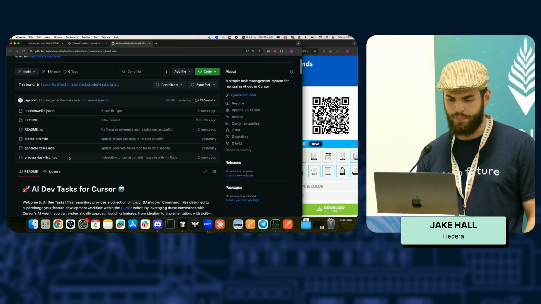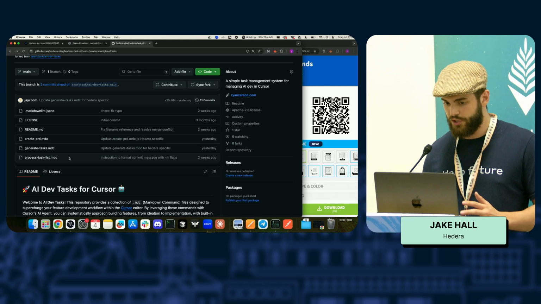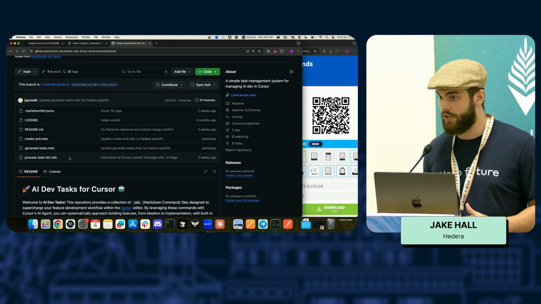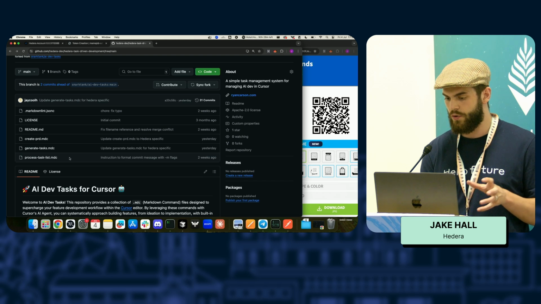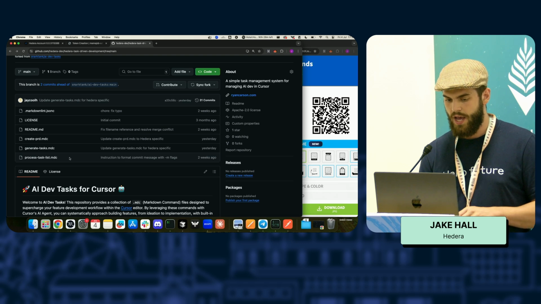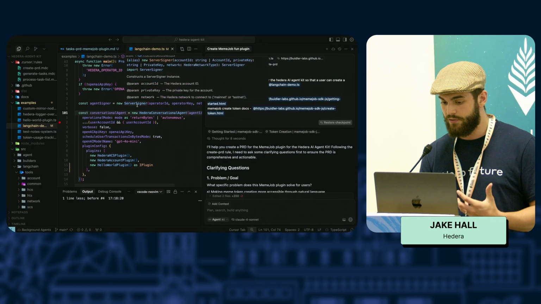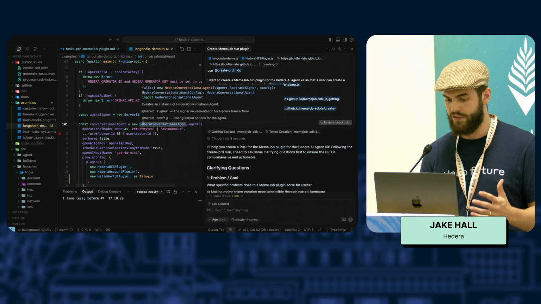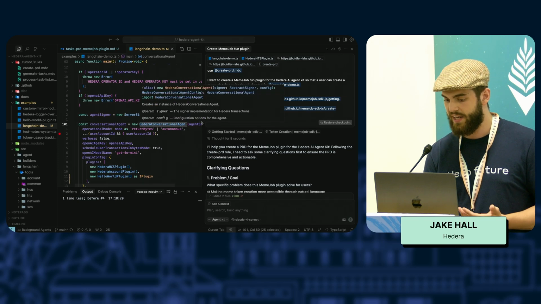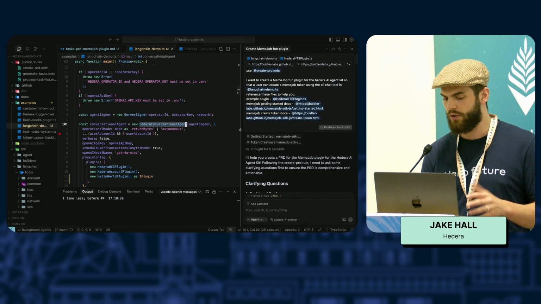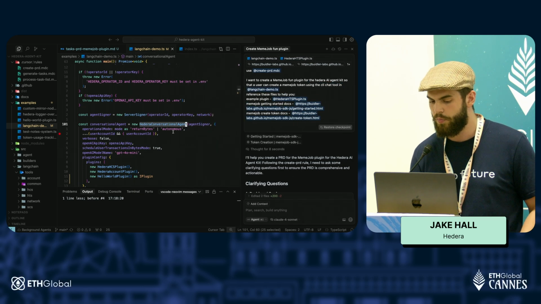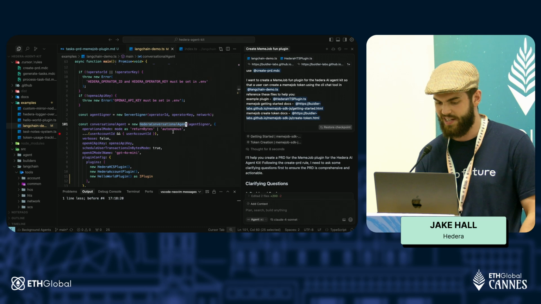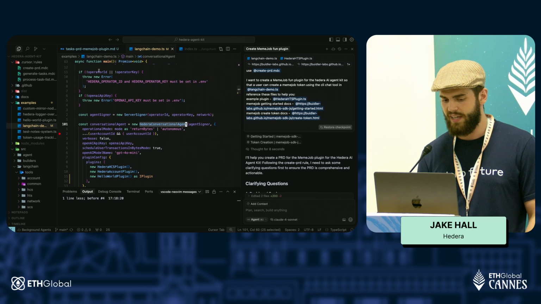But without further ado, I'm going to show you exactly how to use it, how you can apply it, and the context for this particular session. I'm going to be using the Hedera Agent Kit. Hedera, for those of you who don't know, is a layer 1 blockchain, EVM compatible, and it's also got quite a nice JavaScript SDK and Python SDK, so you can do a lot of cool blockchain stuff without actually even touching Solidity.